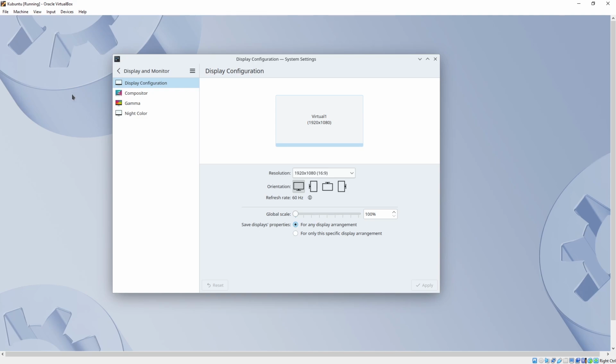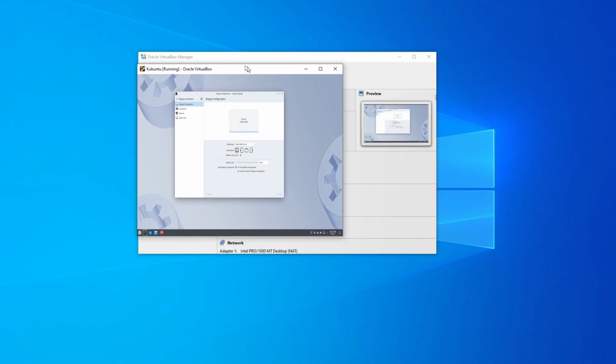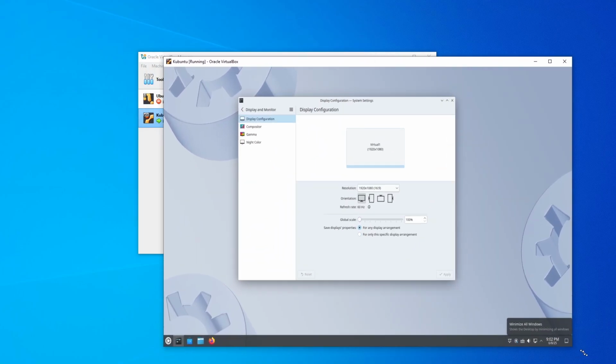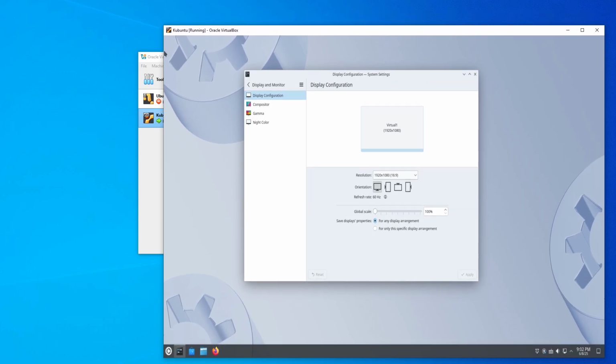Now sometimes it's not best to do this full in VirtualBox. Even setting it to 1920 by 1080, your full screen size, you will have to use this scroll bar to see the full display. So unless you want to go into View and hit Scaled mode, which will make it smaller, and then we can just increase the size as defined in scaled mode.